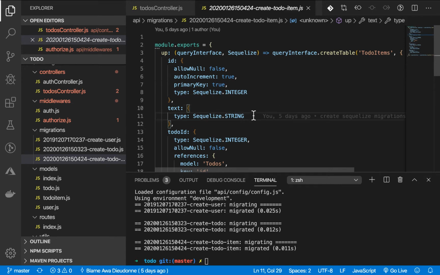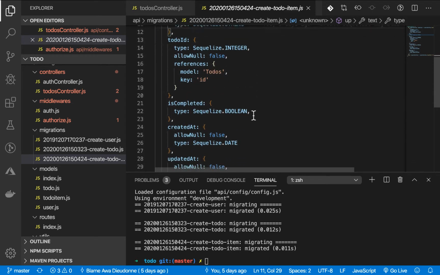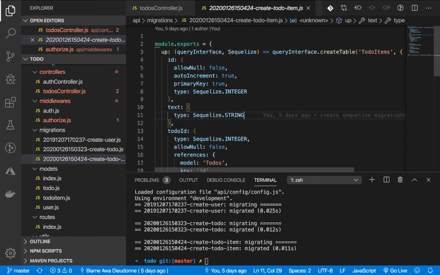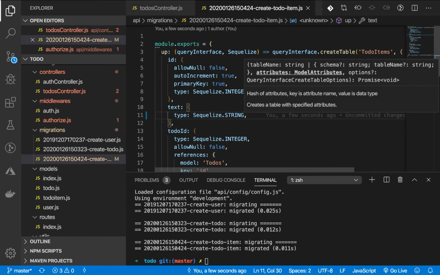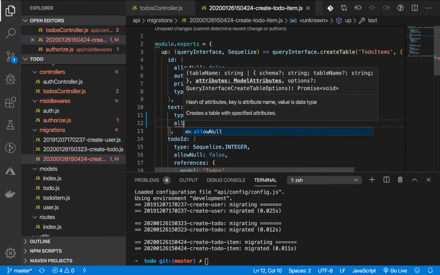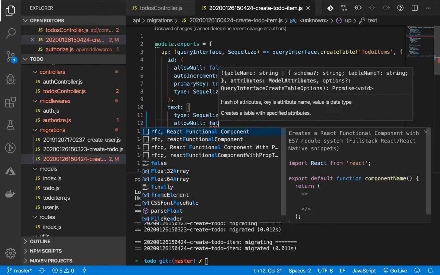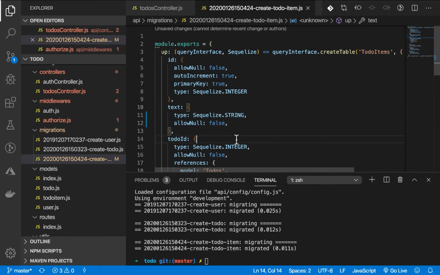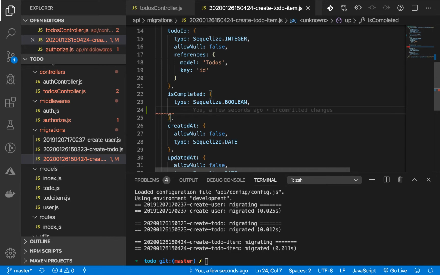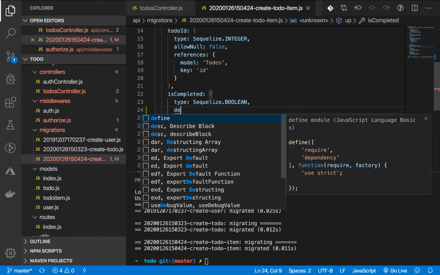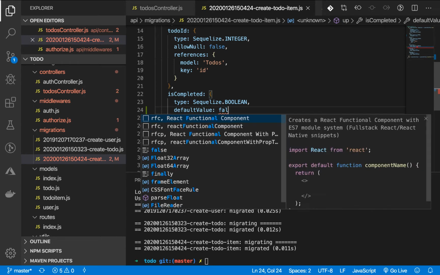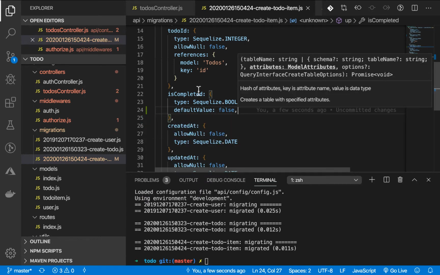Normally on the to-do item we have the text and we have the is complete. Well, the text is not allowed to be null. The text is what makes the to-do item what it is, so the user should not create a to-do item with the text of null. And also, is complete is a boolean value, so let's default it to false. Good, so we're done with that.